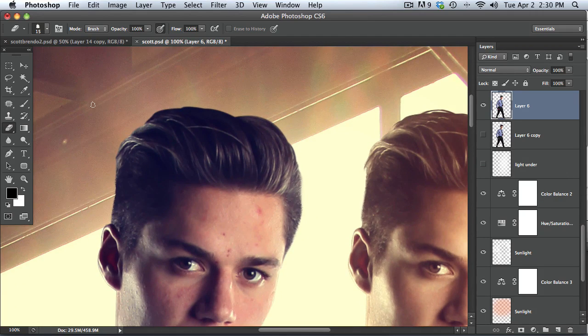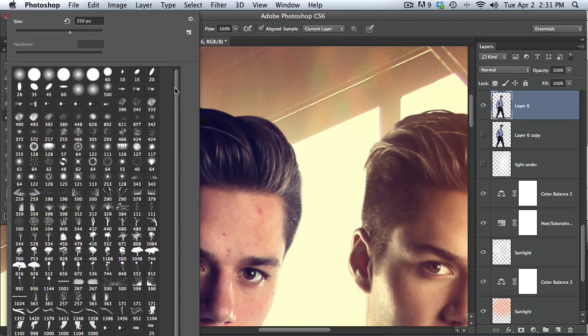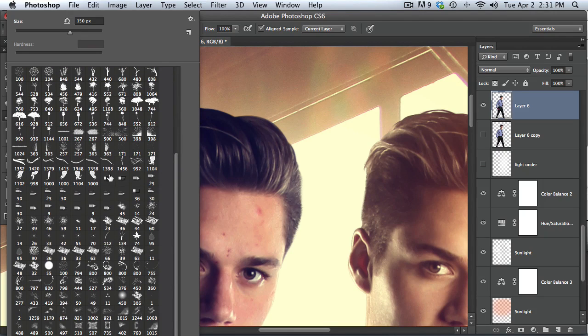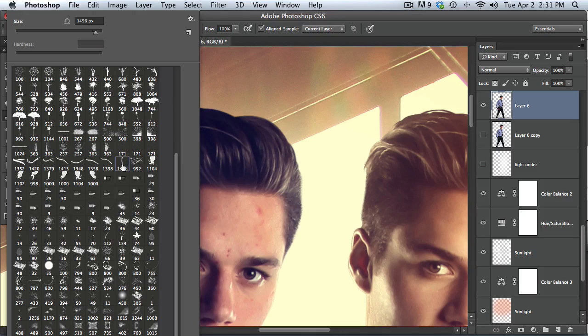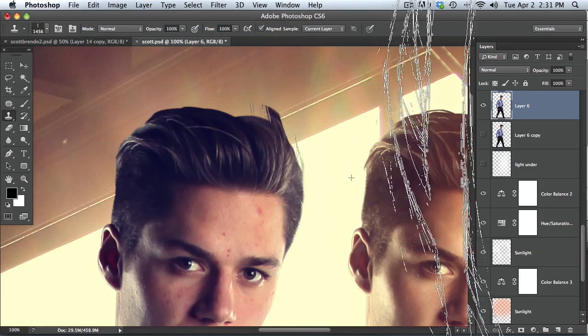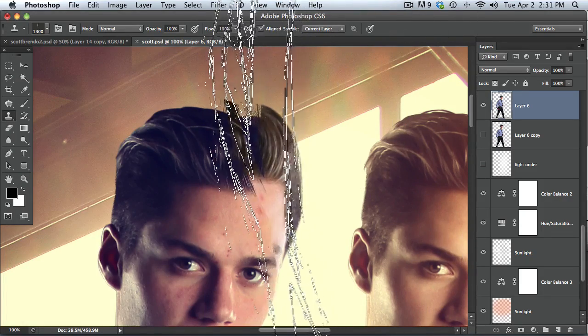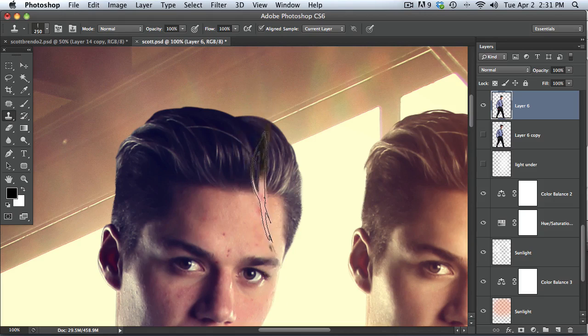So what you do for this is go to your clone stamp tool, which is right over here, and you want to go to a hairbrush. Now these brushes have to be pretty specific, and you can find them on compositeplanet.com or any other site that sells brushes. This is a pretty common brush. The one that I'm going to use is this brush that goes up and down right here. Okay, and an easy way to make your brush smaller and bigger is just the left and right bracket keys on the top right of your keyboard.